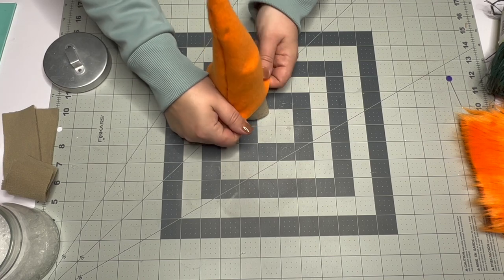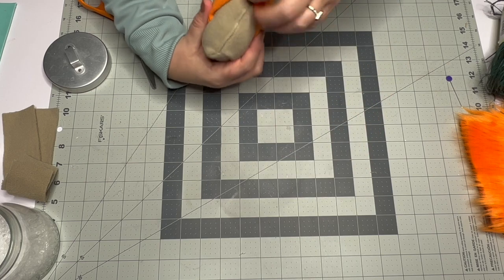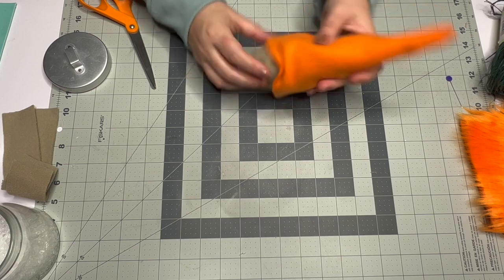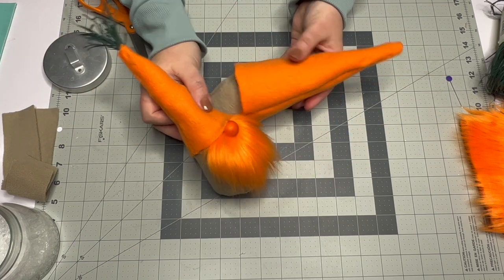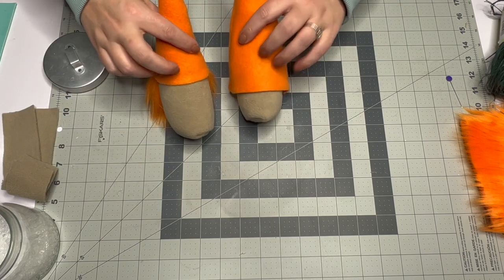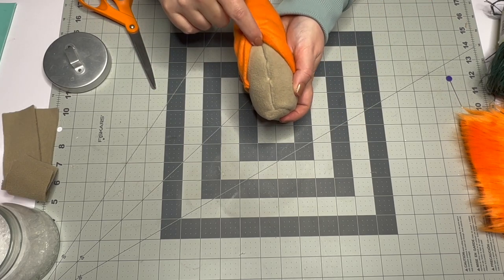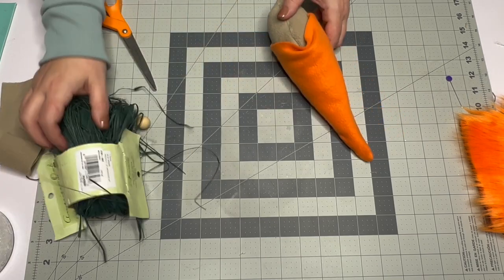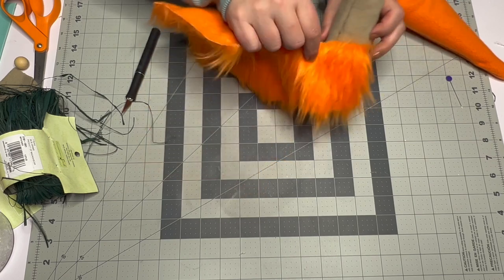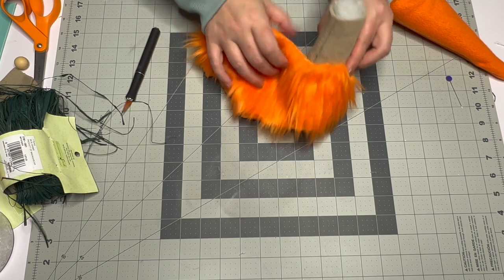Speaking of the hat, you can just slip this on. And before we put it in place, I want to show you the difference. When you pull it up and scrunch up the face, it doesn't matter about your hat. Look at the difference in this. I took this exact same pattern and cut the hat off by 2 inches. And what that did is it allowed you to see the nice pretty back. So if you have a button or if you want some decorations back there, you can also change this pattern to fit that. I'm going to be covering up the seam in the front. You can give this guy a booty and put the seam in the back.